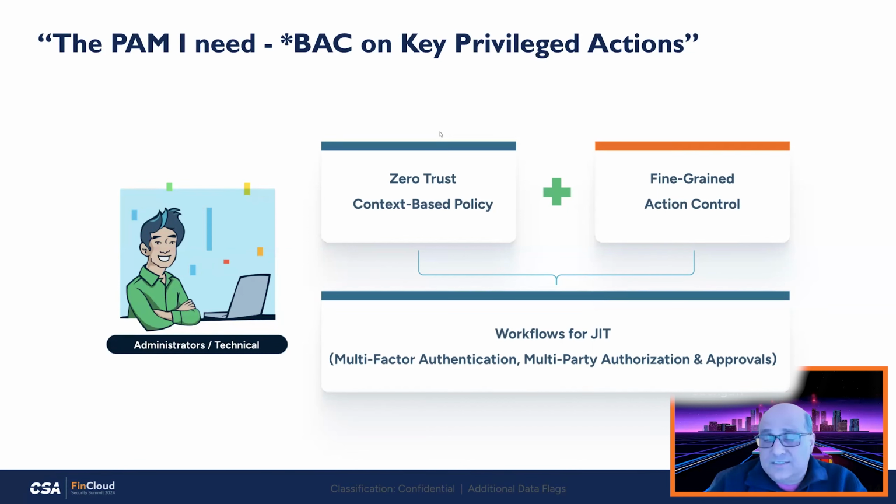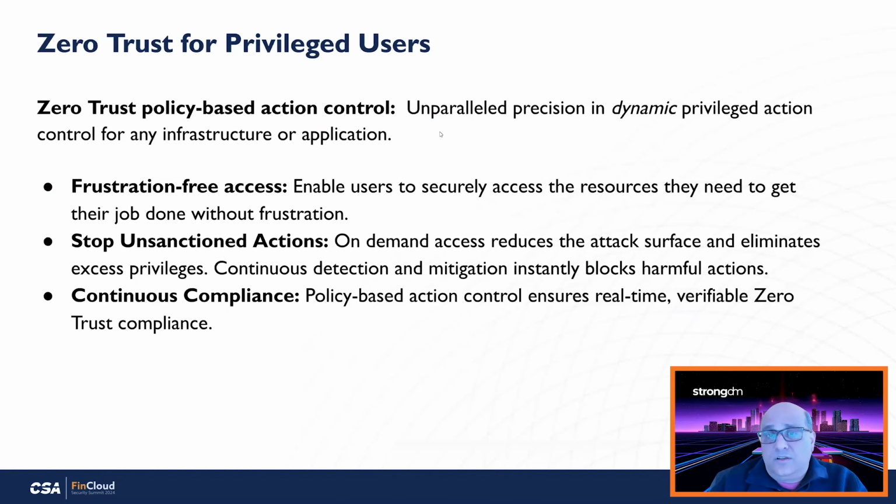Because in their case, that's where they discussed who was being acquired, who was potentially being divested, and any of the key investments they were looking to make. So those three mailing lists were super critical for them. In your environment, it could be something completely different. The beauty of what we've built is we allow you to extend it to your environment and your use case just via policy. So we're entering an era which we consider zero trust for privileged users.